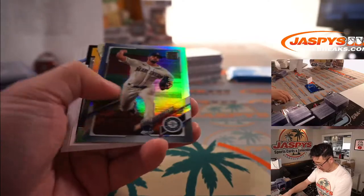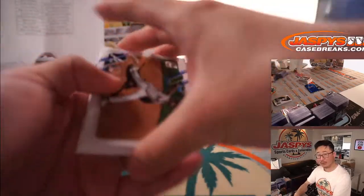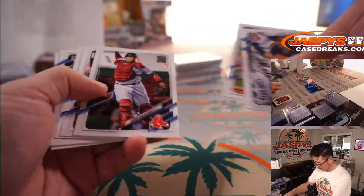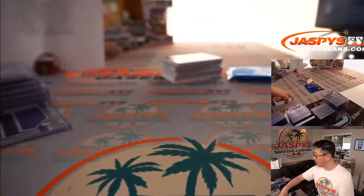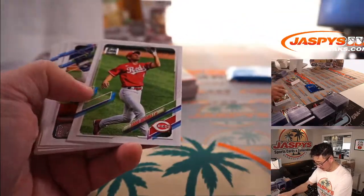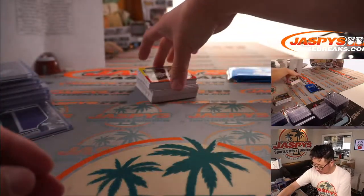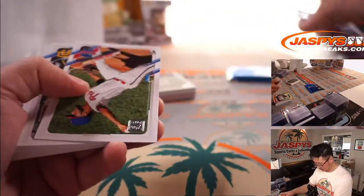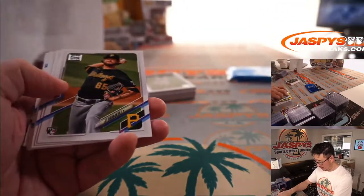A lot of gradable cards here, a lot of grading possibilities in this series too. A lot of rookies that you may just want to hold and just kind of see how they end up doing as the season continues — there's still a lot of season left. So there's a lot of wait and see. Yordan Alvarez. And remember, in these jumbo pick-your-teams on jaspieescasebreaks.com, all cards ship.